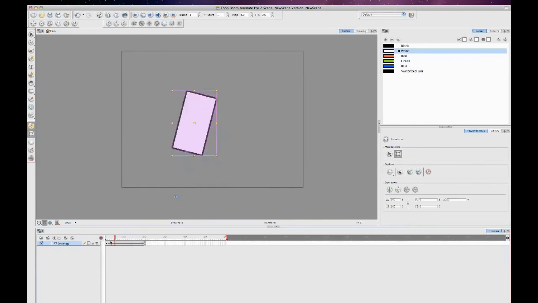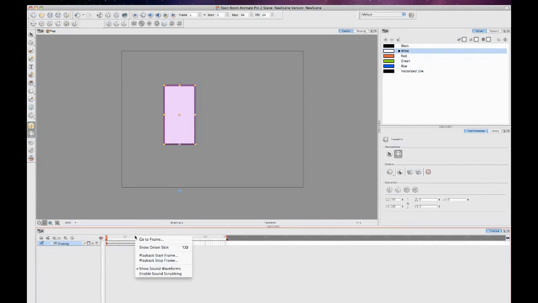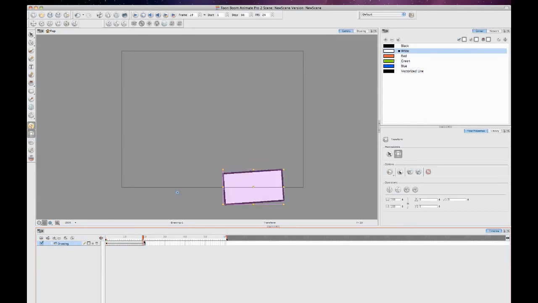And the reason for that is that the pivot internally is still here. So what it's doing is it's taking this as position A, and it's taking the second position as position B, and it's simply calculating the shortest distance between those two points. So really, if you want to get halfway in between and move it up, you can adjust it to do what you want it to do. Now it's fairly good.